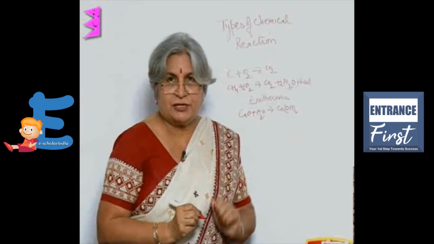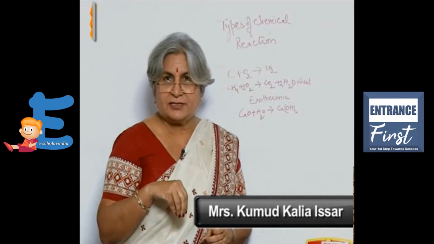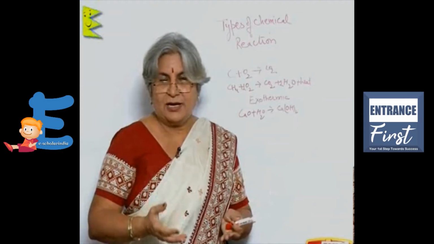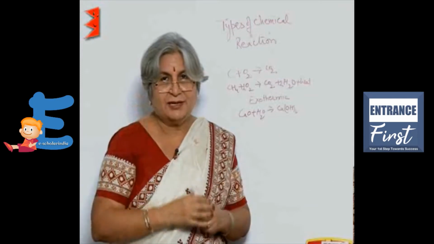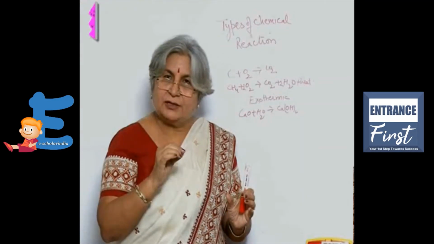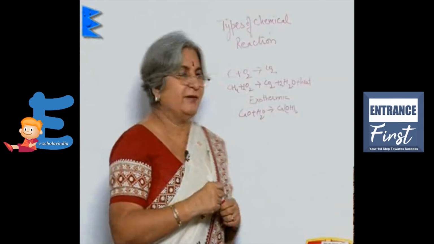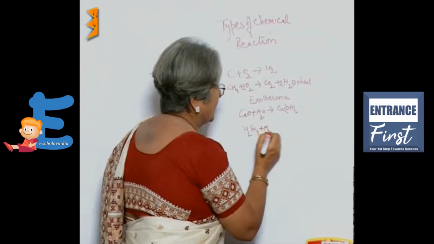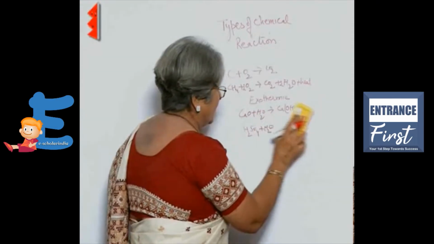If you want to dilute sulfuric acid, what will you do? Will you add water to sulfuric acid? Try it. You will be in difficulty. It will start boiling and there is every possibility that some drops may come on your face. So usually the precaution is that we add sulfuric acid to water, and that also very slowly. So that also is an exothermic reaction. H2SO4 plus water. So all these reactions in which heat is released are exothermic reactions.